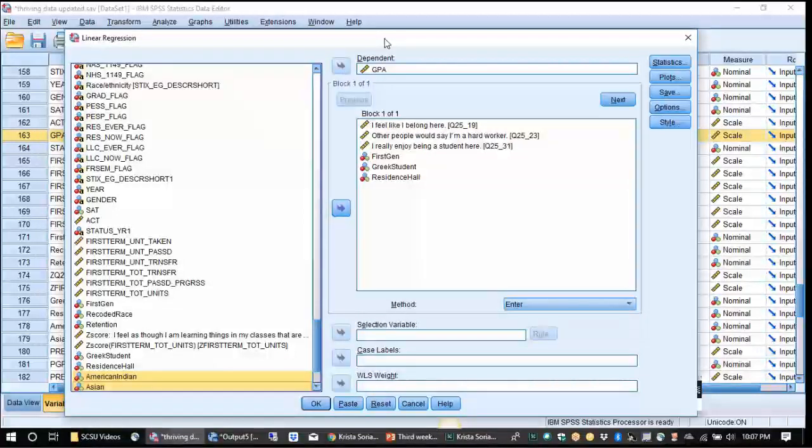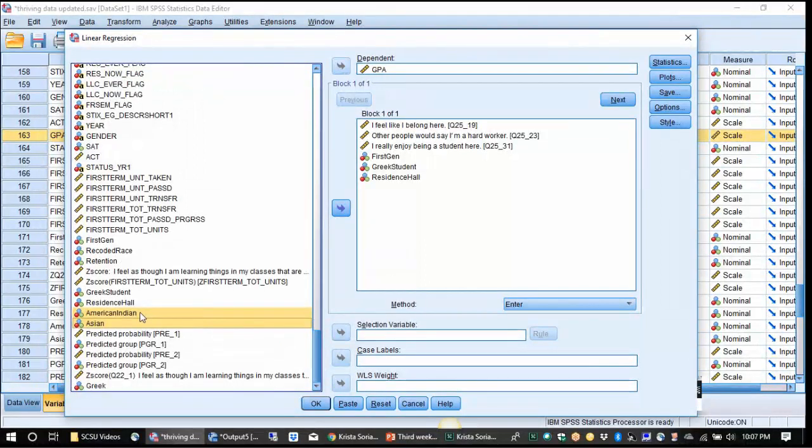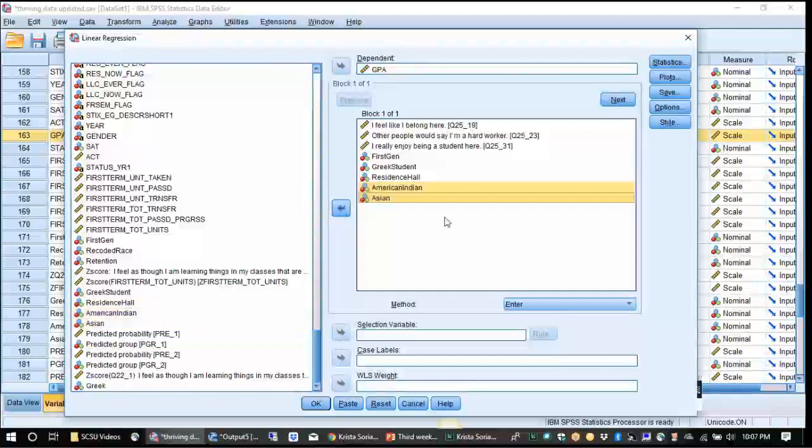When you are dummy coding your variables, you need to have a constant referent or a constant zero. So for instance, I've gone ahead and dummy coded just a couple of those race ethnicity variables just so we could see what they look like. But the common referent for those is zero, and I could do that for all the racial categories. And again, the common referent would have to be a zero, so I would not code my white students. My white students would always be zero if I wanted to look at my students of color.